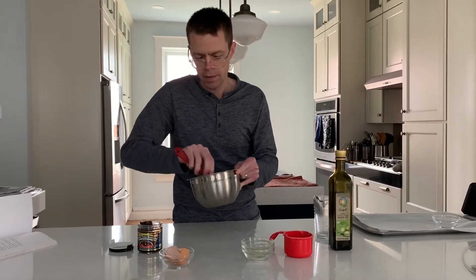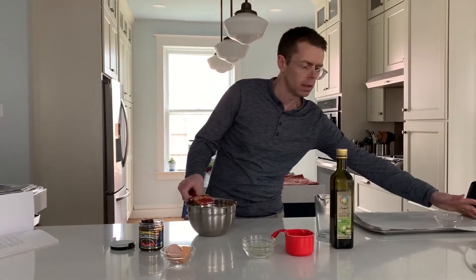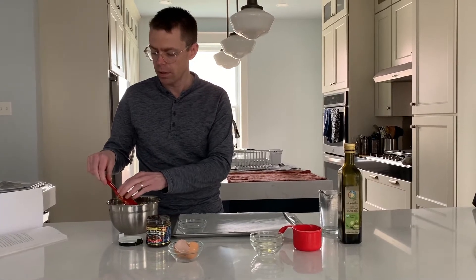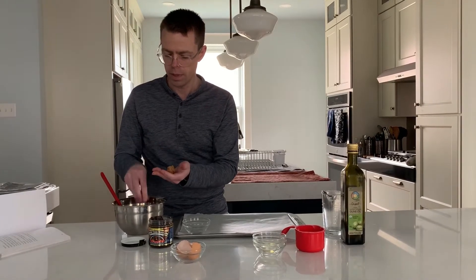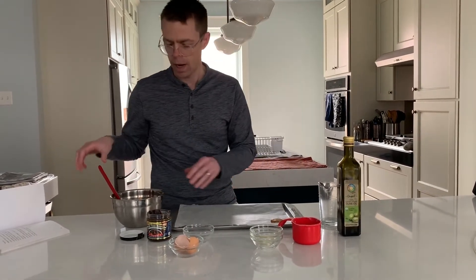All right, so there is our dough when it's all done. There are two things they said we could do: roll it out with a rolling pin and cut it with a cookie cutter, or roll these into little balls and flatten them out with the bottom of a cup. My dog is really small so I'm not going to make these too big — I'll just press them into a flat little shape. They don't look perfect, but my dog's not very picky.